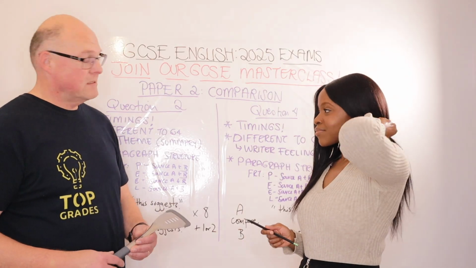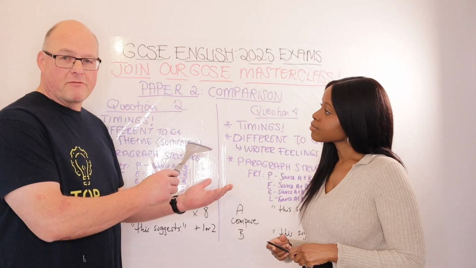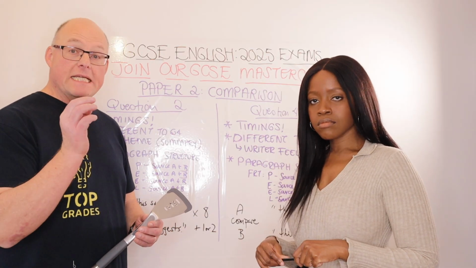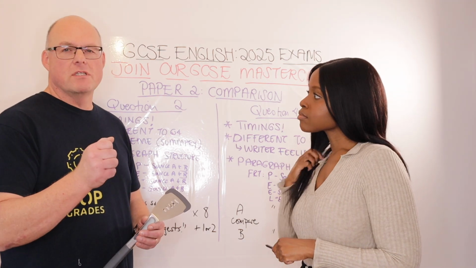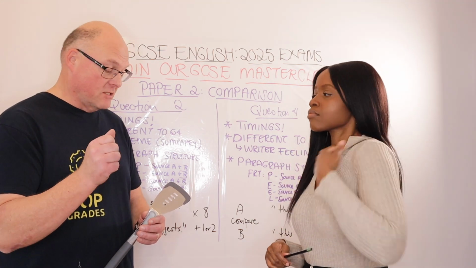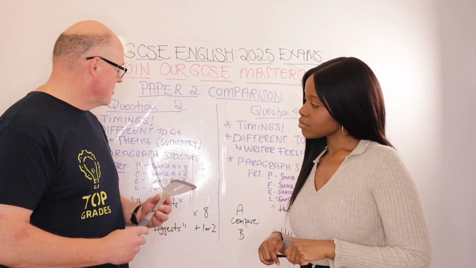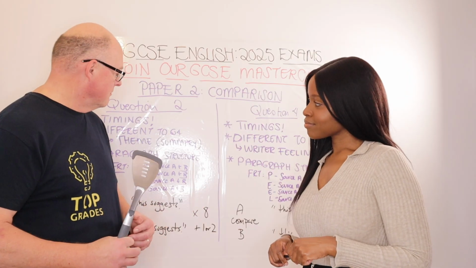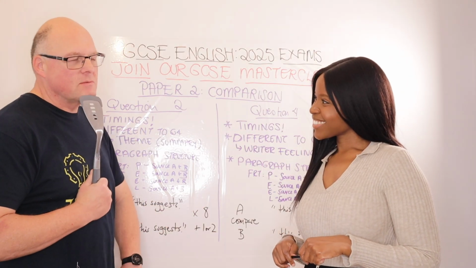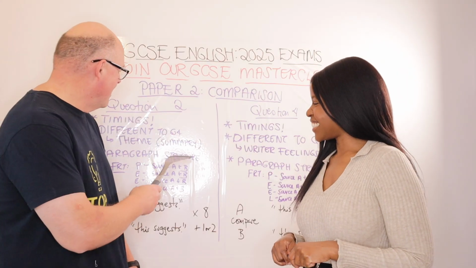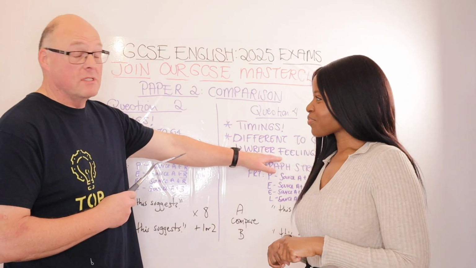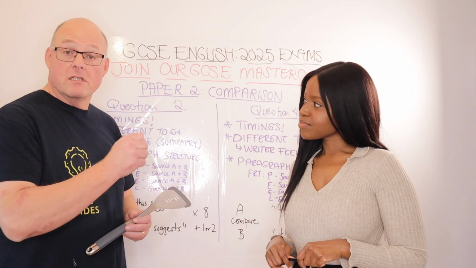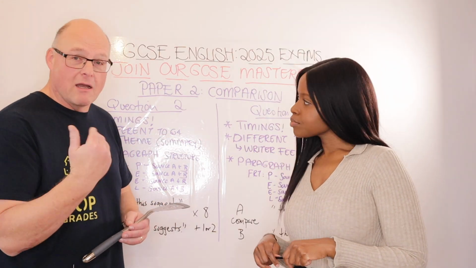So I would echo that. You definitely have to write about different things. I don't have to remember anything in advance of the exam. I just need this technique. Underline the keywords in the question and then only answer using those keywords. So this will always be on a thing, something physical that you can touch and feel. And, well, actually, no, because camping isn't something you can touch and feel, but it's still a thing. And this will always be on stuff that you can definitely not touch and feel because it's feelings. But I don't need you to remember that. If you just underline the keywords in the question, then you'll do that automatically.